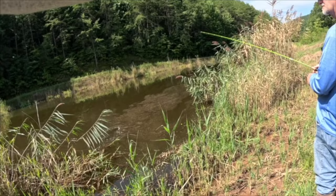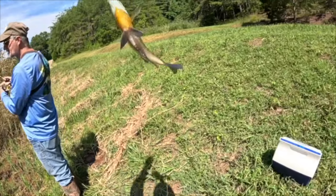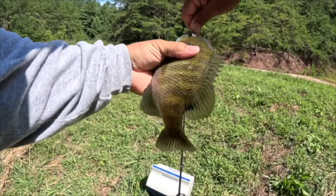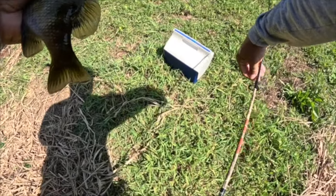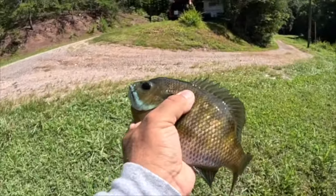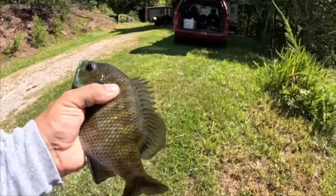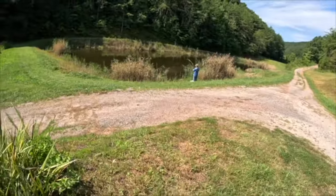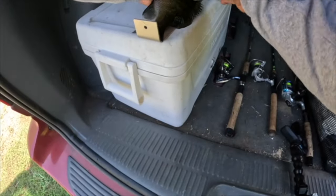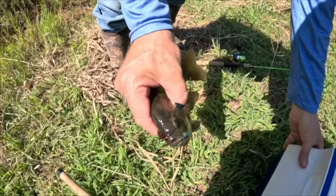Another freaking hog — look at that, that's huge! Cast in there, brother — we might have a 10-incher in there. Good lord, gonna have to do some measuring. This one was about as big as that big one. I'm going to go measure it right now — I don't want to steal your 10 inches. I'm telling you, I've not caught this many massive-sized bluegill in such a short period of time ever. Nine and three quarters, Mike — but look how thick it is. They're healthy.